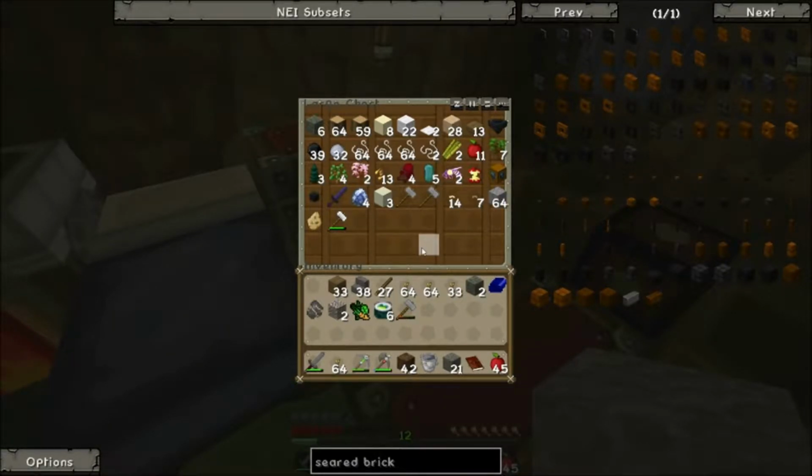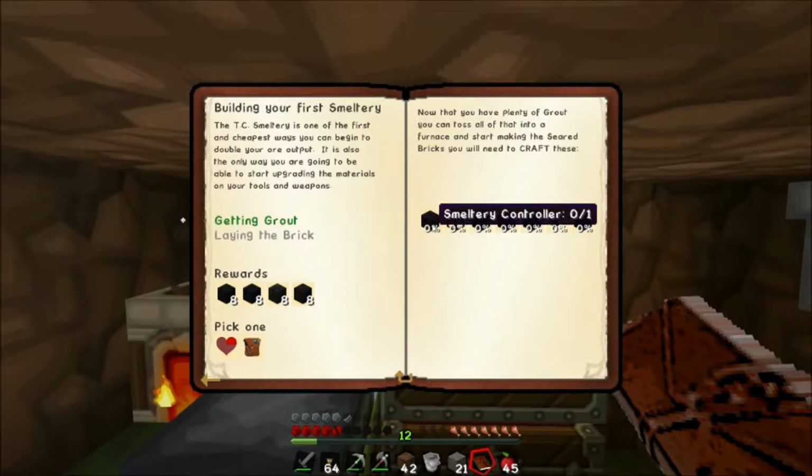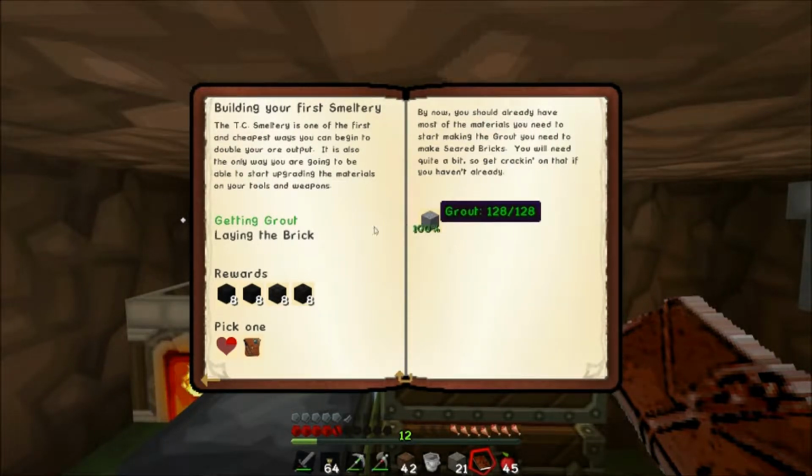Mossy stone, there it is. Six, seven, eight. Yeah, that's it. I can cash in that quest now. So I needed... Oh, good, that's the grout. And then... So I got my grout.